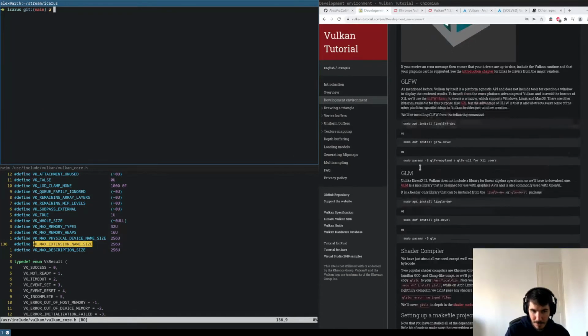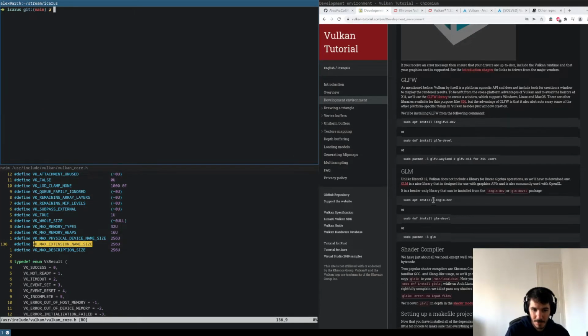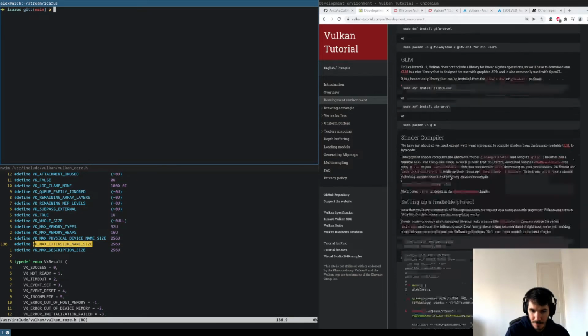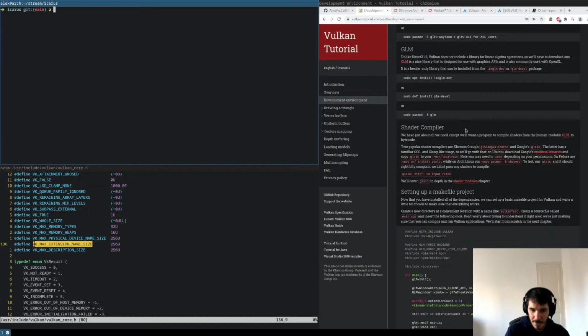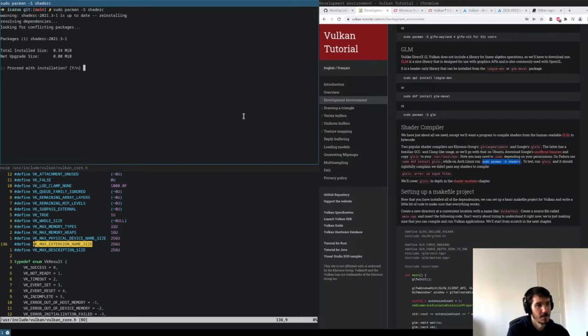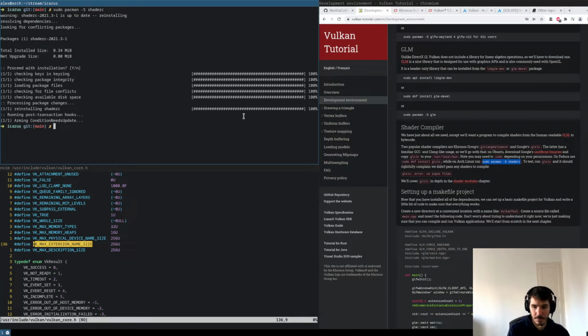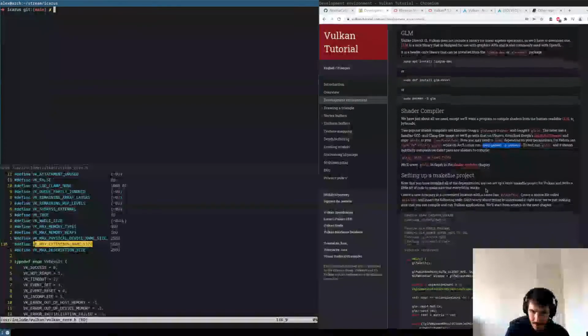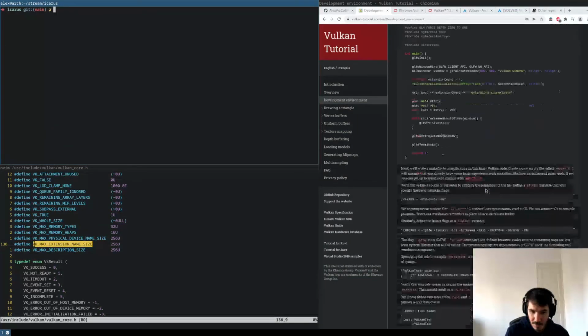So we are not going to use GLFW or GLM. We need a shader compiler, shaderc. Okay, we got a shader compiler for us. And this is only for C++.